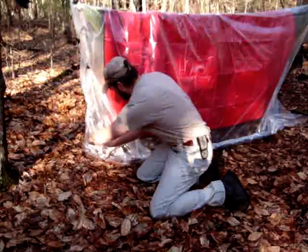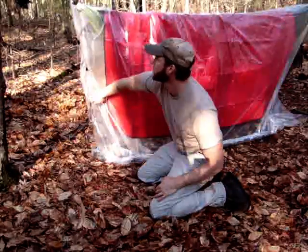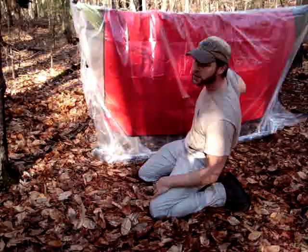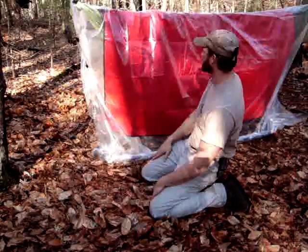So the same thing on the ends. Rolling up. Not too much slack. Well, you want a good amount of slack, because when you lay in this hammock, the hammock's going to go down a little bit. And that's how you secure the bottom of the hammock.